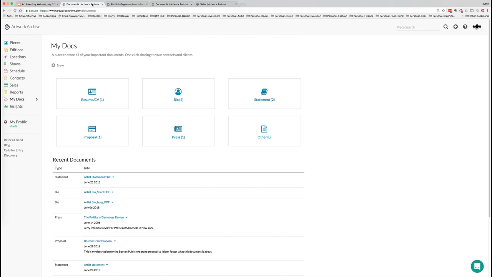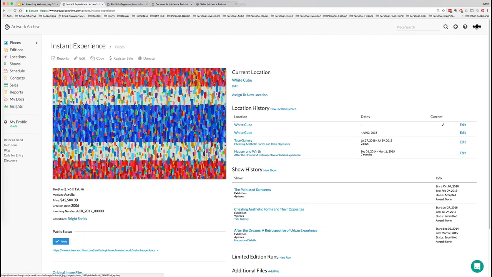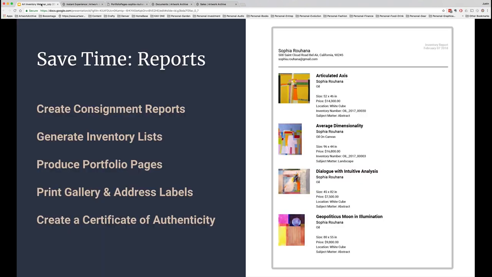And what you'll see throughout the system is we really have a wide range of reports that are made to save you time. In addition to the standard reports for gallery labels and the ones I just showed you here, I also have the ability to go into individual pieces and create things like certificates of authenticity or invoices or sales reports or location reports. You can even go into things like shows and create a full report on every piece you've entered in a particular show. So being able to generate those reports at the click of a button can really be a major time saver.